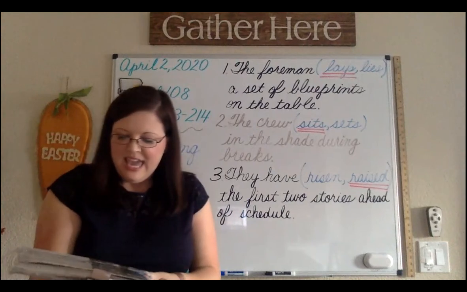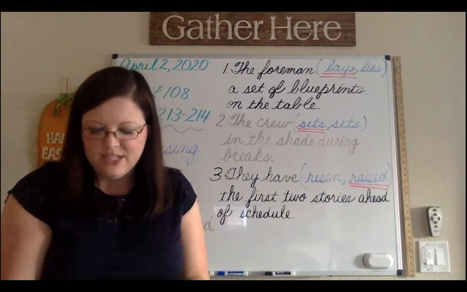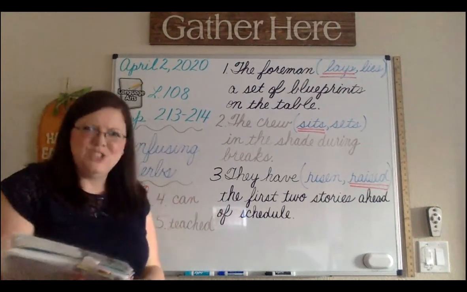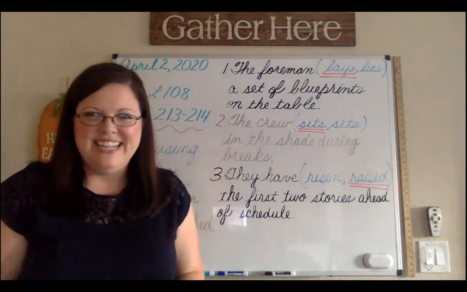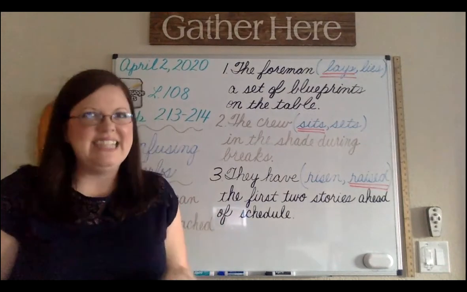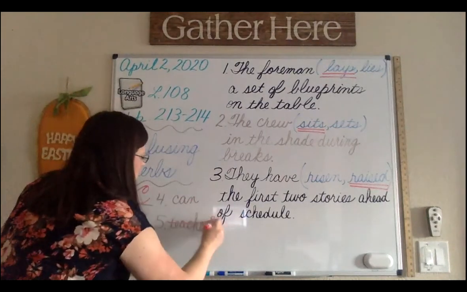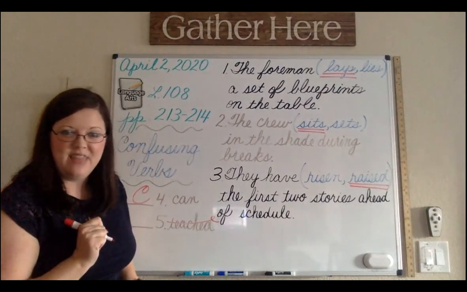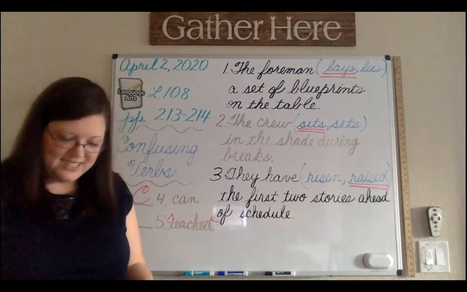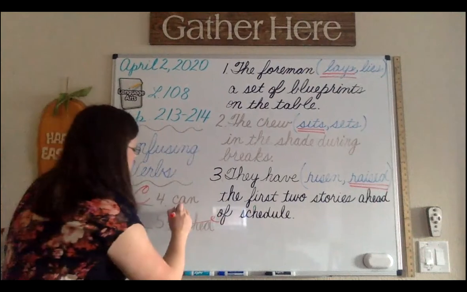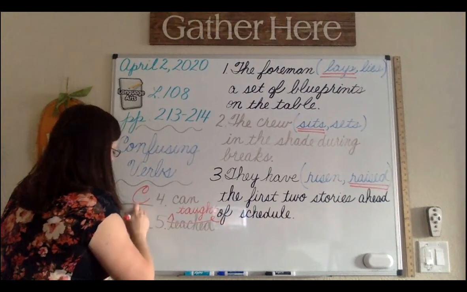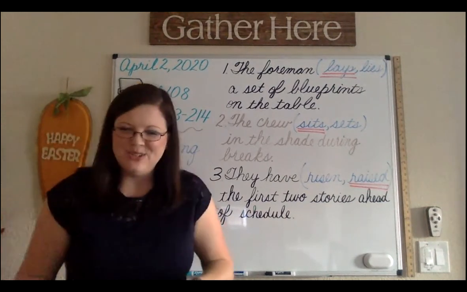Number 5, he has teached me about different saws. This is called an irregular verb. Teached is not a word. We cannot take teach and add on an ed to the end. It's irregular. That means it has a little bit different spelling. Let's go ahead and delete teached. Remember, a straight line through it and put your pig's tail at the end. That means to delete. And let's add in the correct word. The correct word, or the past tense of teached, is taught. And that was not correct.